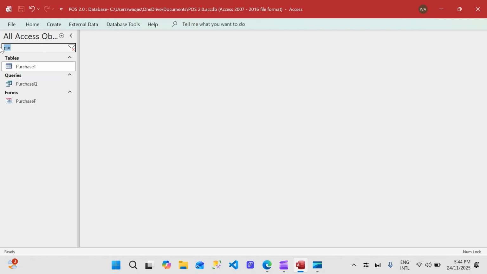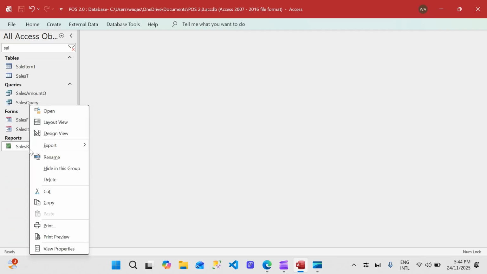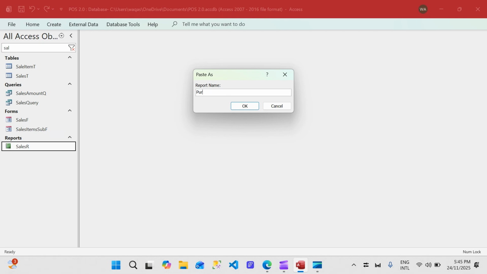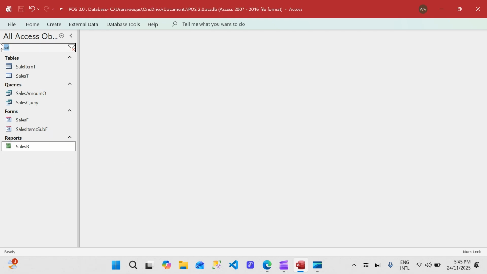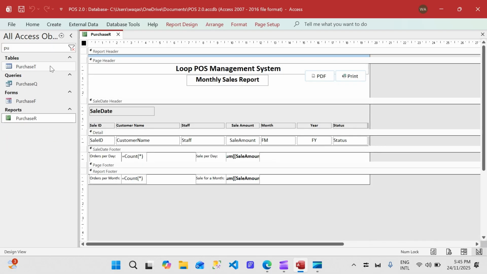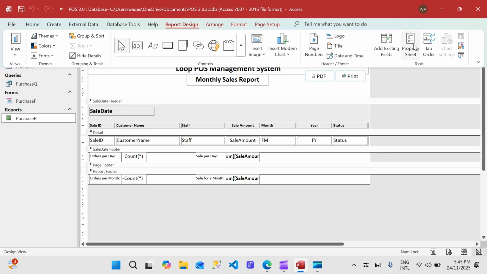fetch the data. So let's go ahead and copy the report so we don't have to make the template from scratch. We'll go to paste and we'll say purchase r. Now let's see purchase. So everything related to purchase should appear, and that's great. Now, if we go to the report design, what fields do we have? Sales order ID. So instead of sales order, you will have purchase order. You have customer name. No, instead of that, you will have the product name. And staff. Instead of that, you will have category. So you got my idea, right?